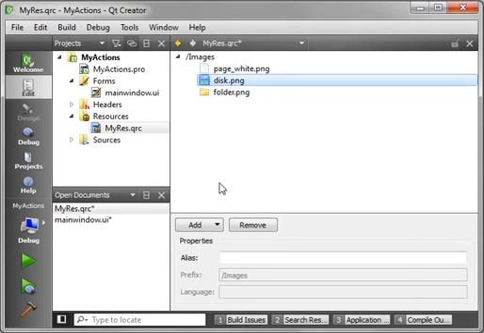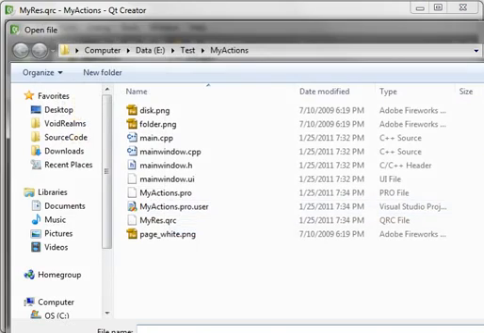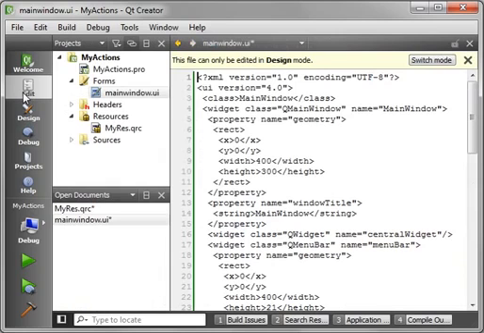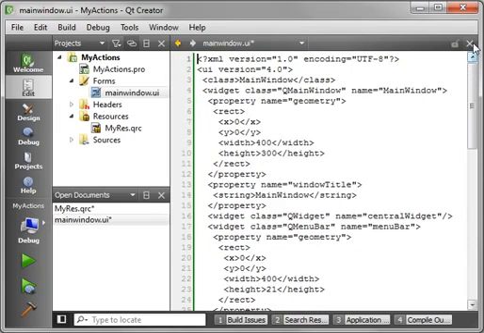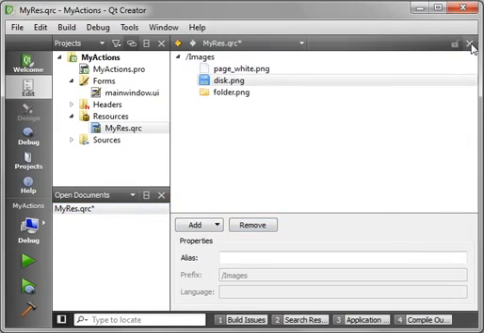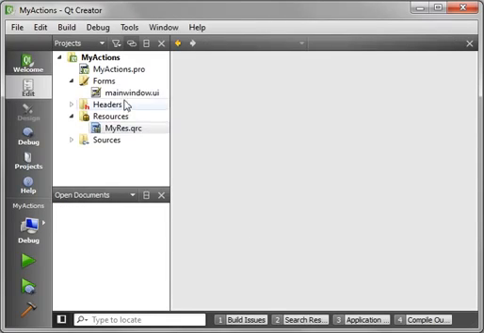I just got PNG files, but you can add literally any type of file. One thing you should note if you're adding in an image file is it should be an image file. It kind of goes without saying, but once in a while I get the bizarre email of how come my text file can't be an icon, and I just kind of sit at my desk and wonder. Alright, so let's close that resource file. That way it saves it.